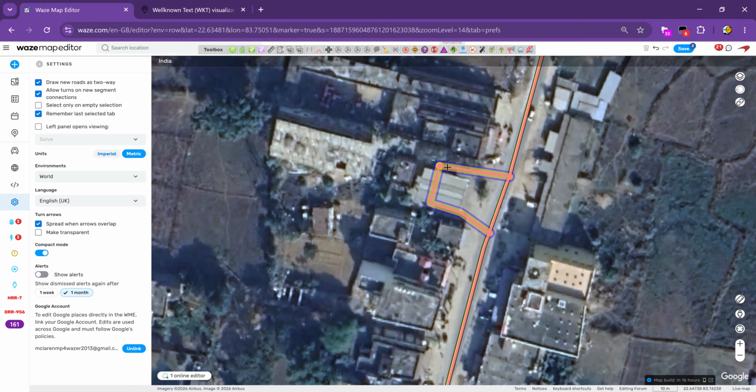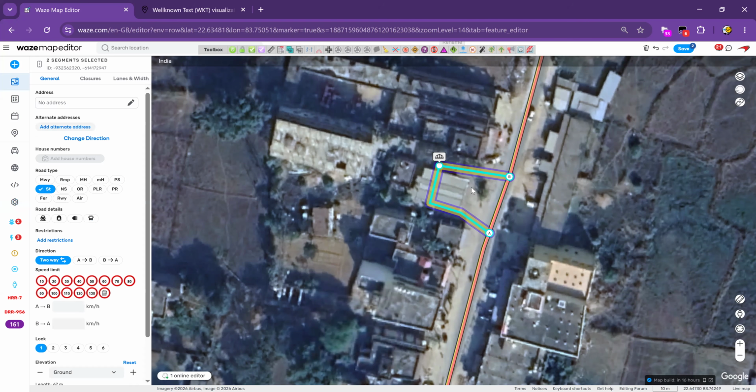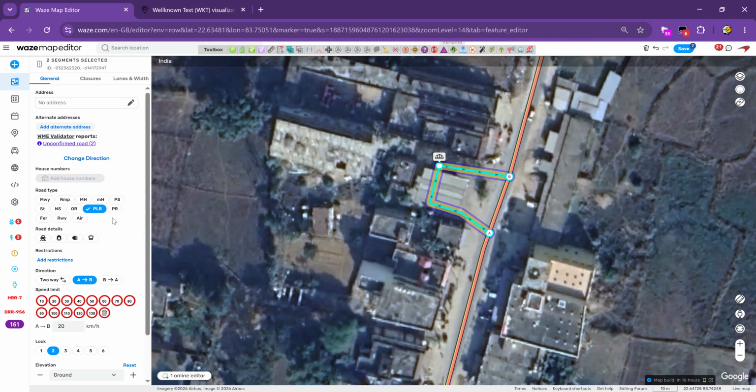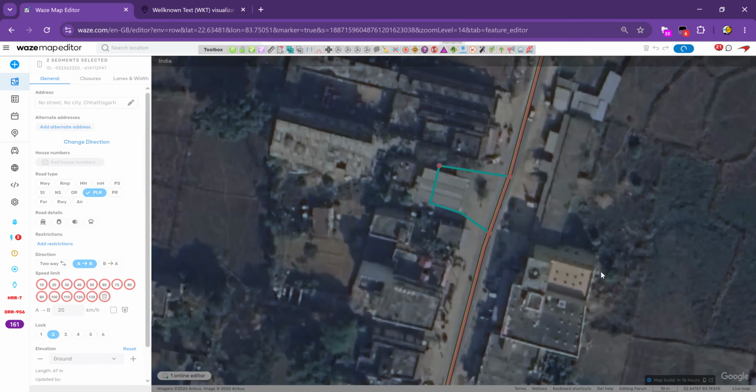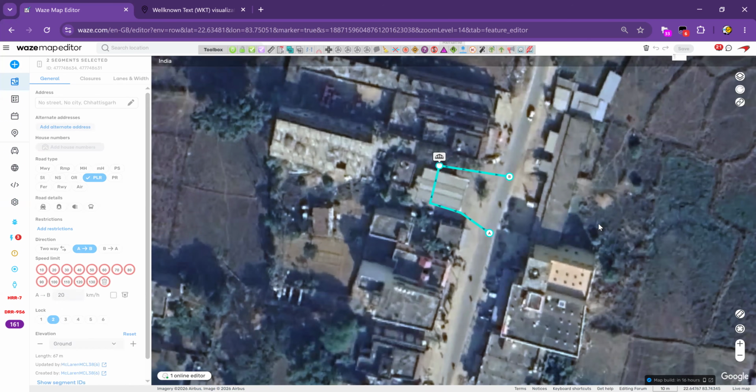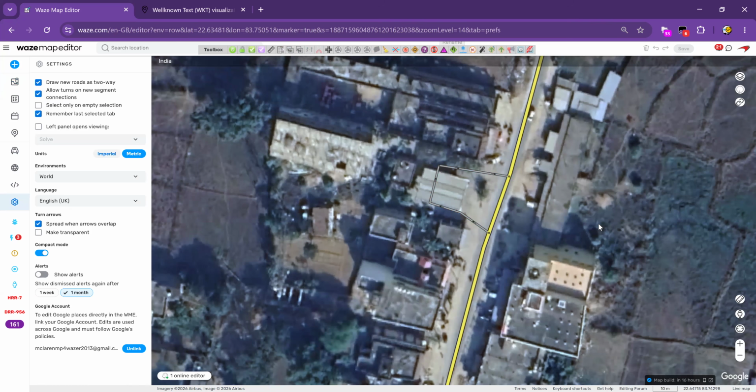Control Shift, make a box, select both of them, immediately go for PLR. India Tools will automatically give you speed limit 20 and lock of 2. At no address, you should click apply and done. The last one you have is Alt G. The moment you do Alt G, which is for a gas station, you get again the blue dot.